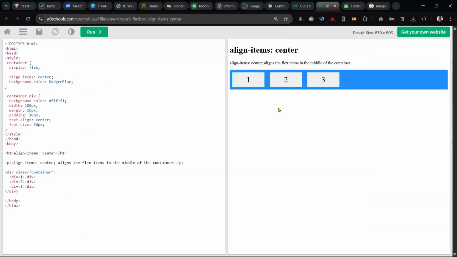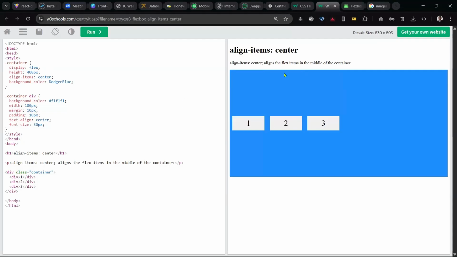If I apply align items, it wouldn't have any space to move to. So always you have to have a height. Even if the height is 400 and I run, it's still going to be in the center of the 400. You understand?